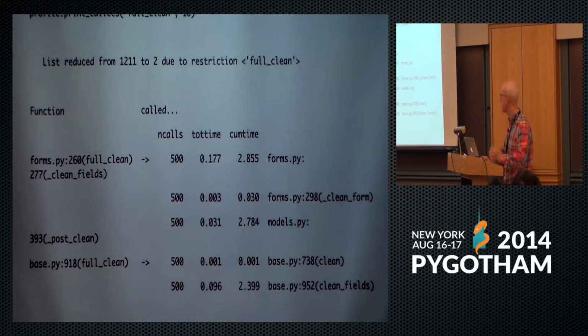Okay, so print callees, it's pretty simple. You pass in the name of the function that you want the callees for, and then it tells you, full clean was called by this, this, and this. And you can see here I've actually got multiple full clean functions in this code that I'm profiling, and I didn't specify which one, so I'm getting them both. If you just want to get one of these, you have to be a little more precise.